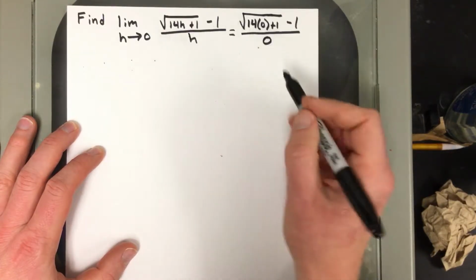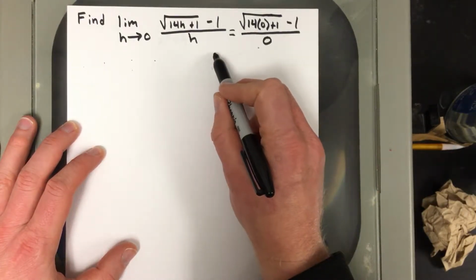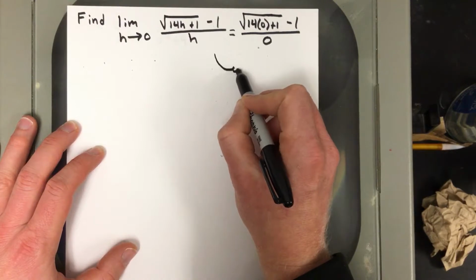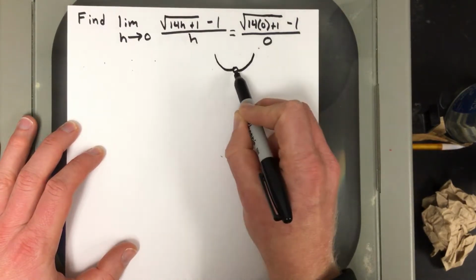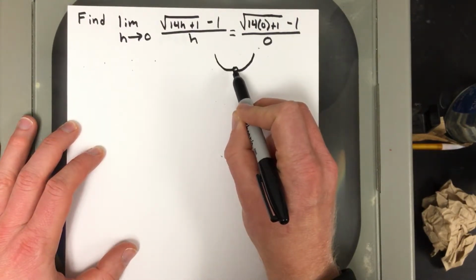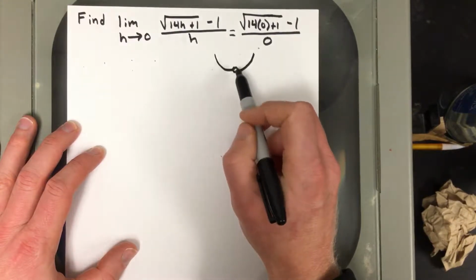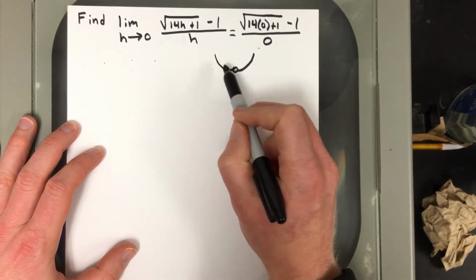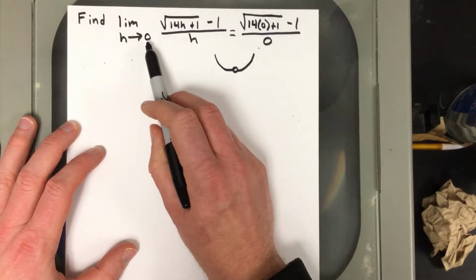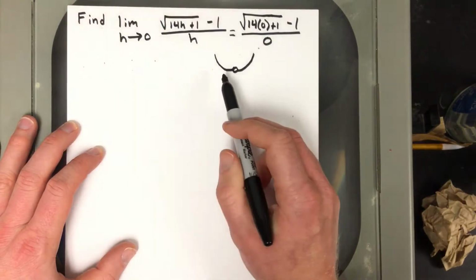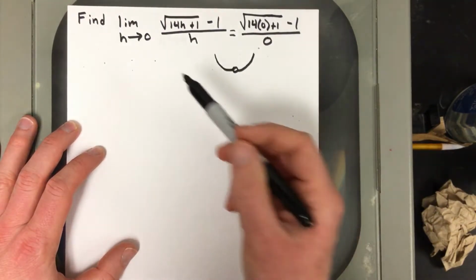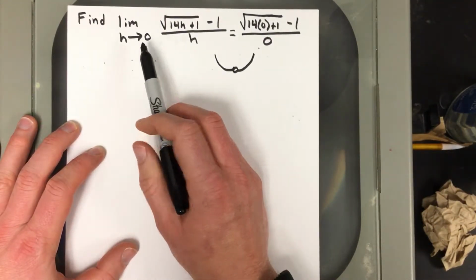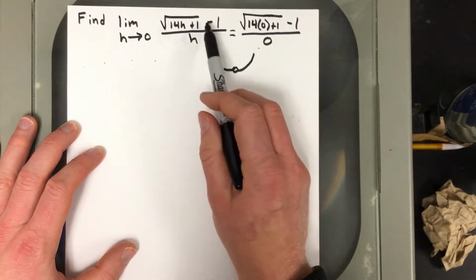It disconnects. You might have a function that looks like this, but there's a disconnect there, meaning there's not an actual point that's a part of this function for the x value of 0. So what do we have to do then? We can still evaluate this limit, but we can't evaluate the limit in this form.